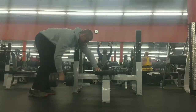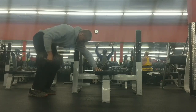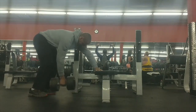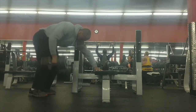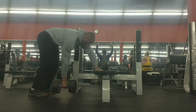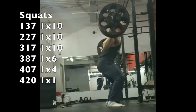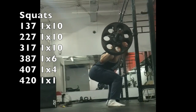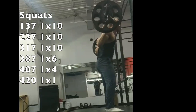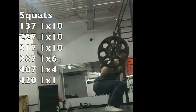But to make up for that, you'll see I posted it individually, Pendlay rows. If you check out the individual video either on YouTube or on Instagram, you'll see I did 305 for 10. This was after doing 300 for 3 sets of 10, but all the camera angles were awful on those 3 sets. So by the 4th set, I decided to go up another 5 pounds, and I got it, and the angle was good. 310 for 3. Then did dual pulley lat pull downs on my knees, dumbbell curls, concentration hammers, some forearm stuff, and the preacher pulling machine. So these first 2 days of this week were underwhelming, but still fine.